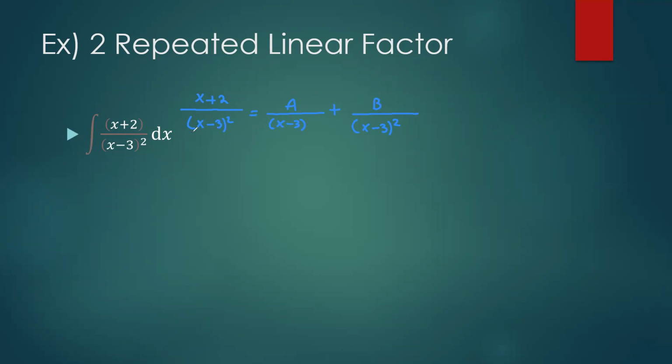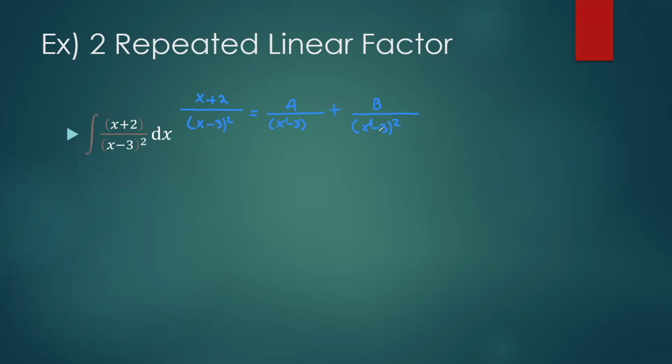And we've got to figure out our A. Wait, is this correct? Yes, because remember how we said the power on the bottom has to be bigger than the top. So this is correct. The highest power is x to the 1, and then this must be a constant. The same thing with this. Remember, you don't worry about the power outside the parentheses, it's the power inside the parentheses. So this has a power of 1, so you don't have to do the plus bx plus c, right? Because this has a power of 1, and then you need a constant on the top.